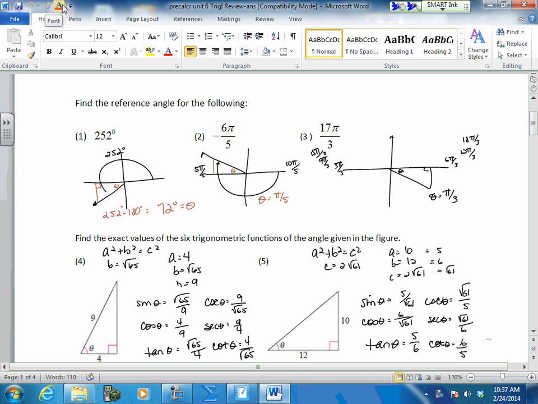So what we're getting is a bow tie effect. Whether your triangle's in 1, 2, 3, or 4, your reference angle is this guy. It's a little acute angle. It's what's left over after you either subtract it from 180, add it to 180, or do 360. And we can do it in radians as well. If it's in degrees, you leave your answer in degrees. If it's in radians, you leave your answer in radians.